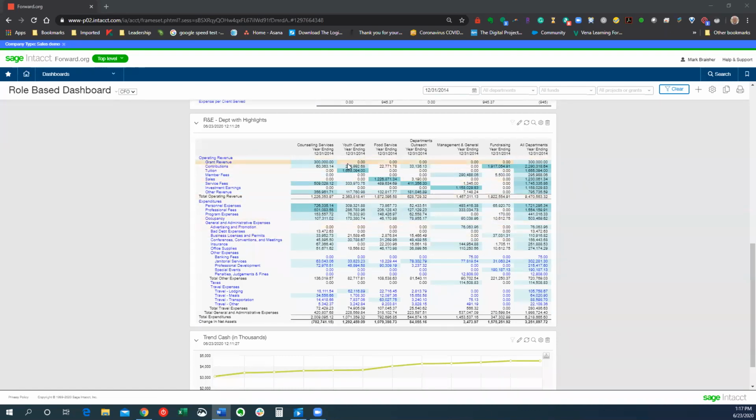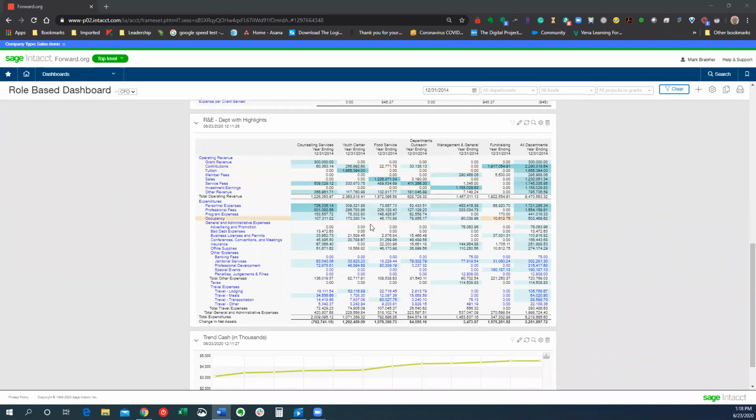And then we have some highlighting in this, and it allows us to see, and again, for someone looking on, maybe a CEO, maybe a board member, to be able to see at a glance, in this particular case, in food services, where do they get most of their revenues from? Well, it's from service fees, and that makes a lot of sense. But the youth center, where do they get most of theirs? Do they get them from contributions or grants? No, they get them from tuition.